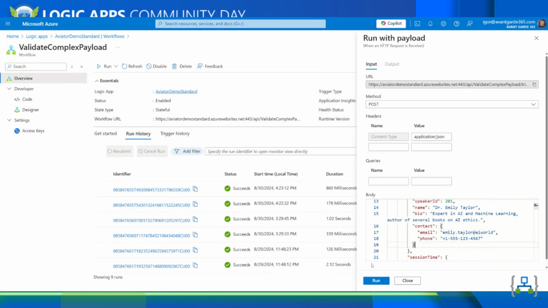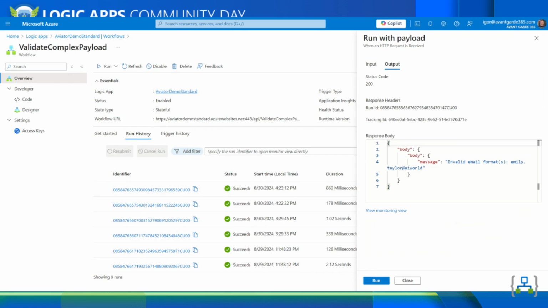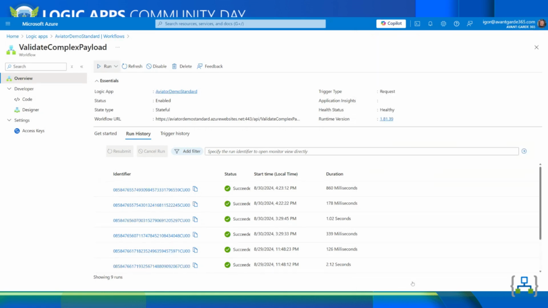Very realistic scenario. We'll run it, and it tells me that there is an invalid email format for Emily Taylor. Situations like this happen very often, and I find that using the inline C# code is an amazing tool for this use case.